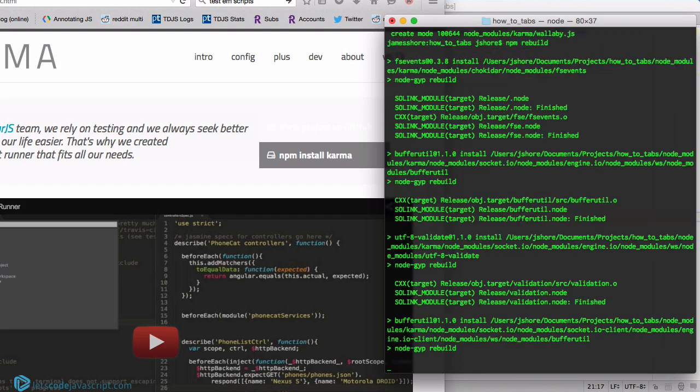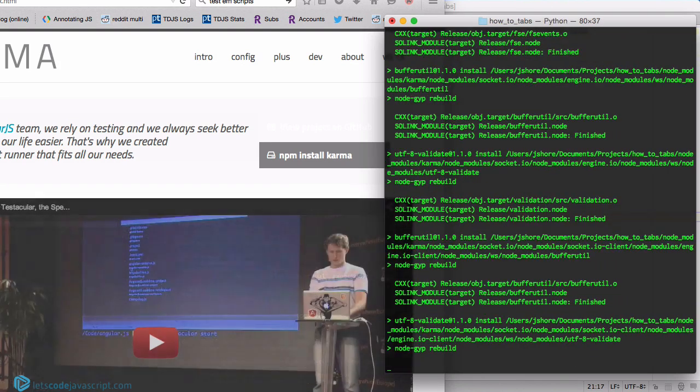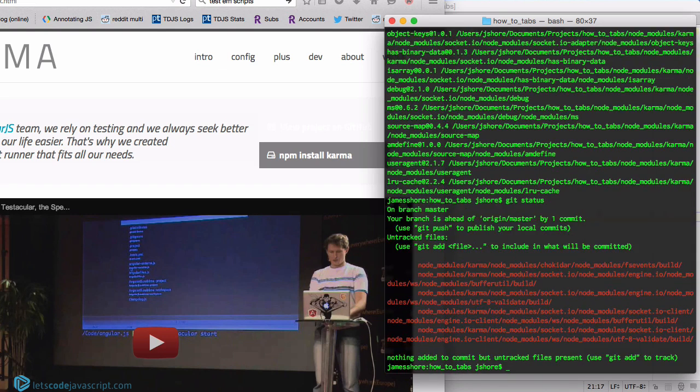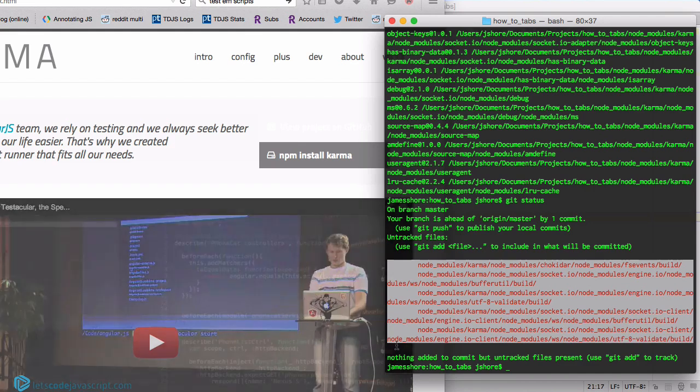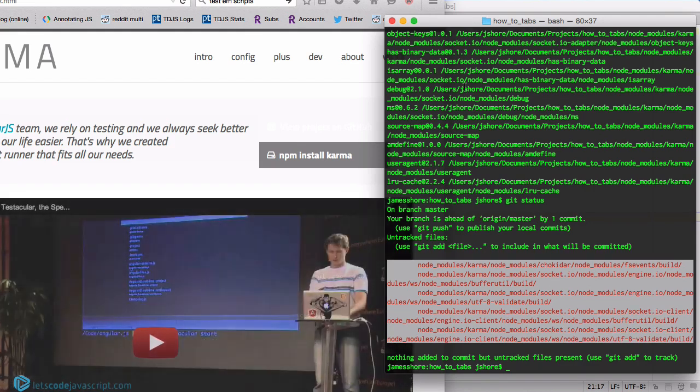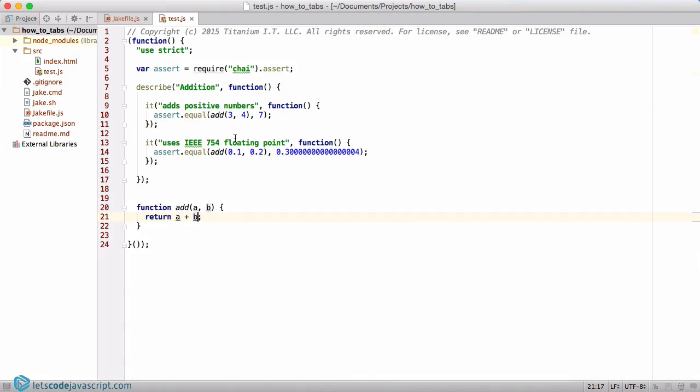So what we're going to see after doing this npm rebuild, when we do a git status, we'll see some things that we need to add to our git ignore. And here they are. So go ahead and take these. I'll copy them. On the Mac, I can use Command C. On Windows, you might need to press Enter or go up into the menu and select Copy. So I'll copy these and I will put them in our git ignore file.